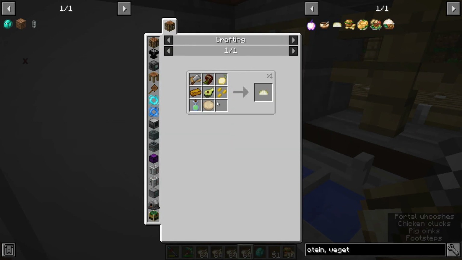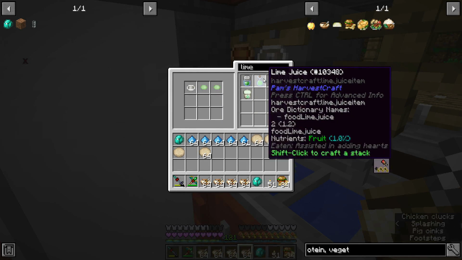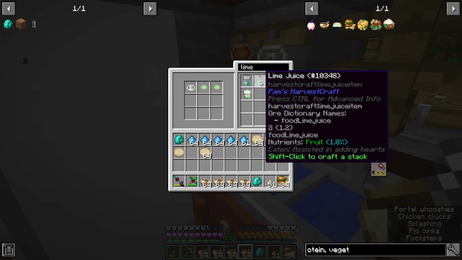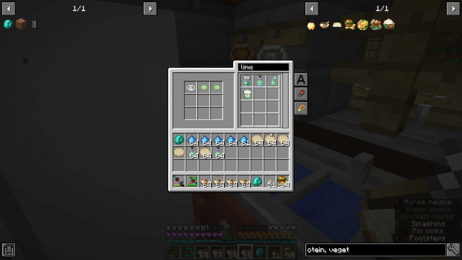So next up, we need to make lime juice. So let's go ahead and get lime. So lime juice. Oh, those take 2 limes each. Well, actually, here we only need 2 stacks of these random tacos, so that's not quite as bad as I thought.